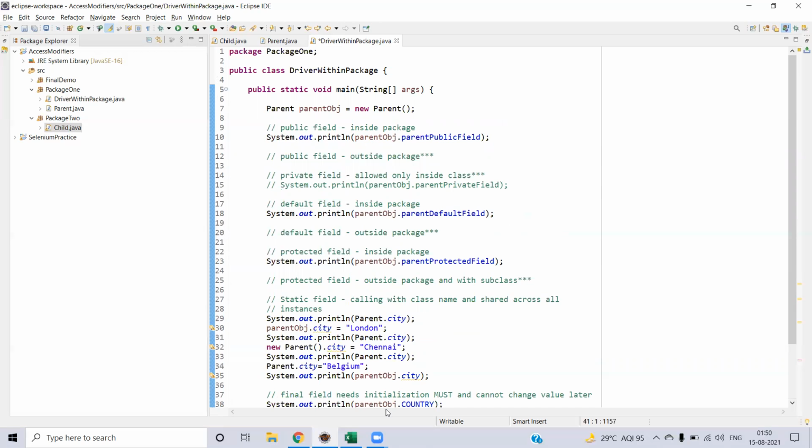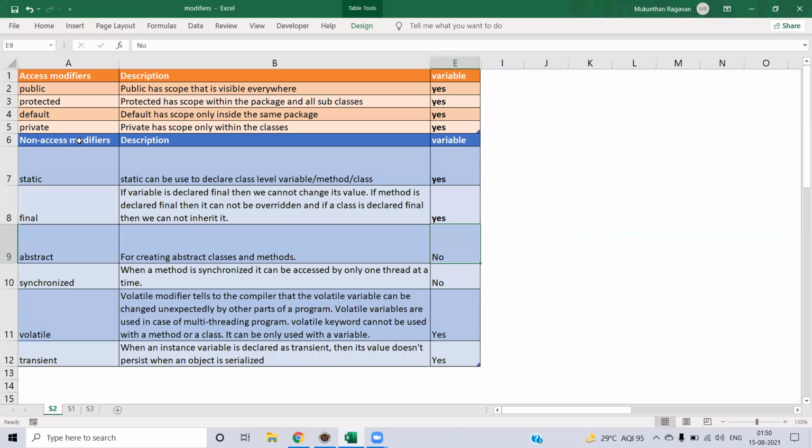So by this, we have seen the public, protected, default, private. These will be the same kind of method level, but it will be applicable at the variable level as well. Whereas static, it will be at the variable level, and this can be shared with all the instances. Anyone can just change the value, but it will be only one copy. A final variable will be acting like a constant. So in the declaring time itself, you need to initialize and you cannot change the value in the later stage.